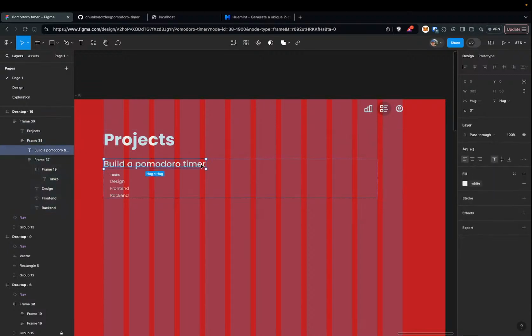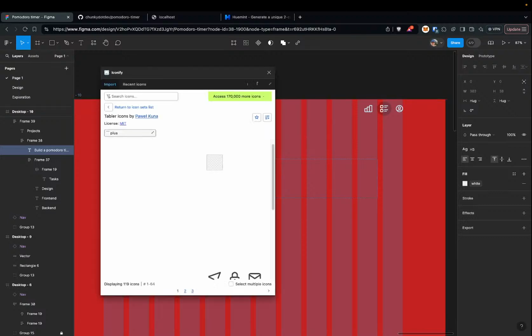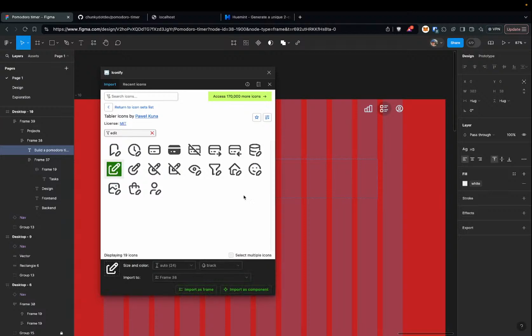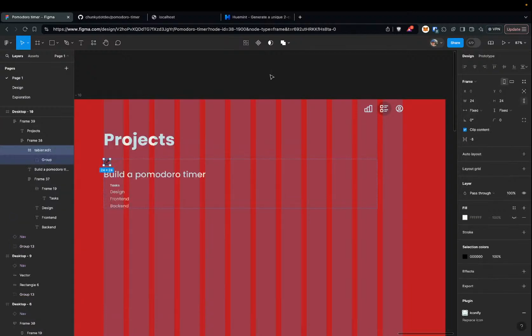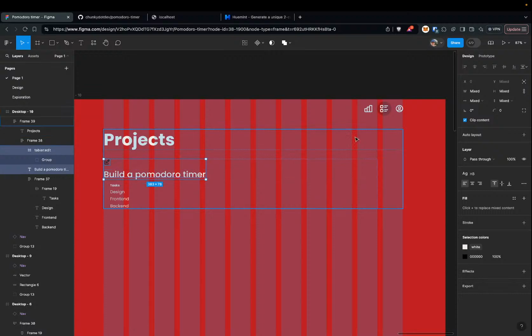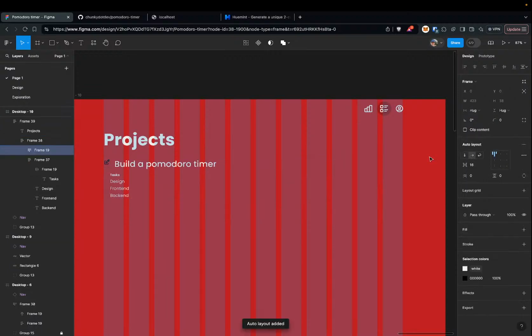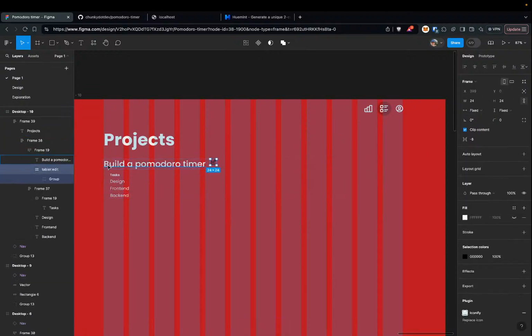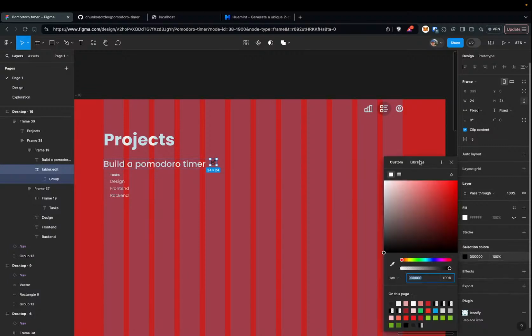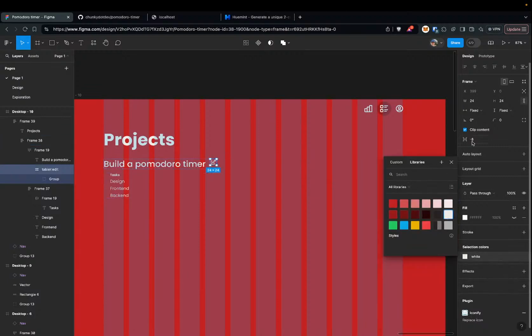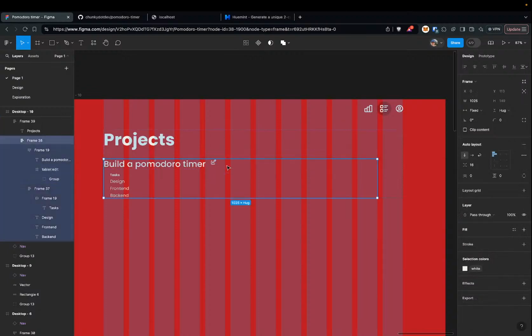Then we want to have an edit. Yeah, edit is nice. Edit. Import. Auto layout those. Auto layout everything. There we go. Make it a bit centered. Was it the wrong frame?